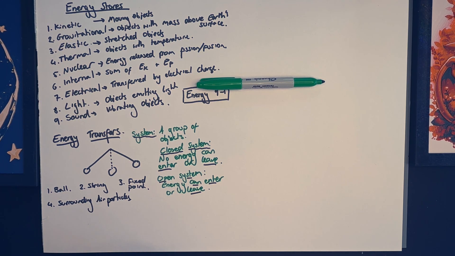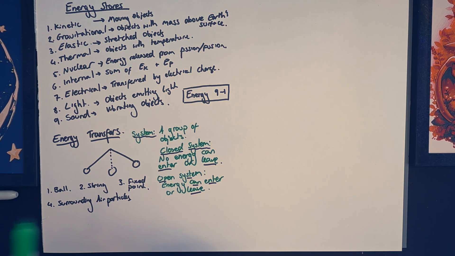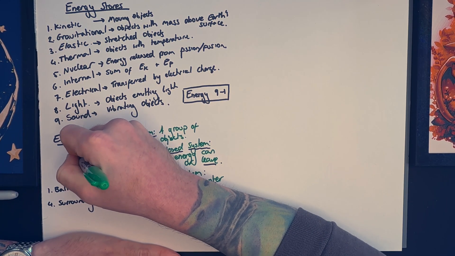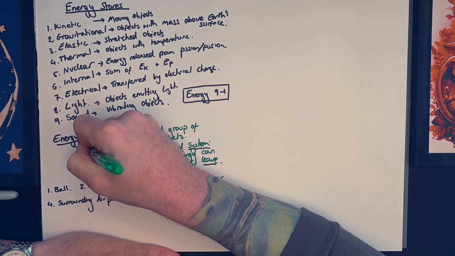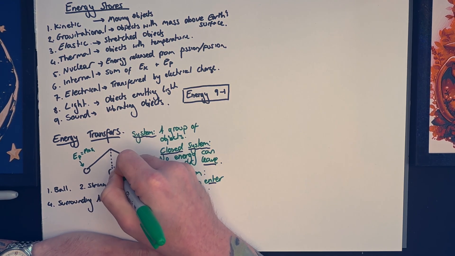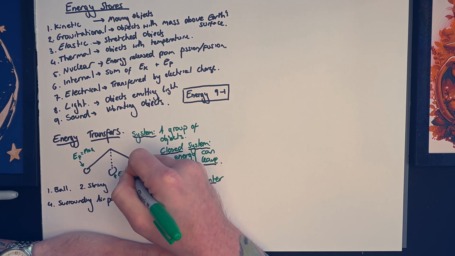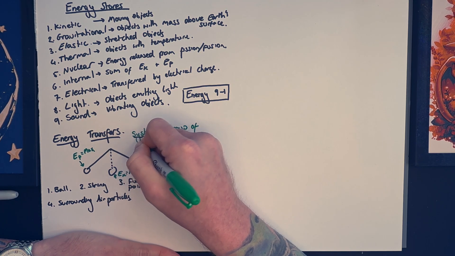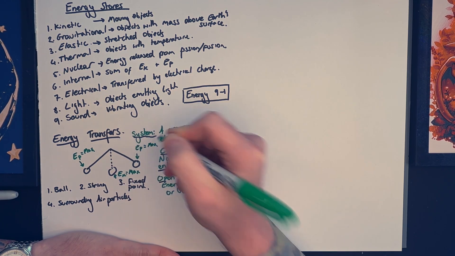Now on the screen you'll see I'm labeling some of the key parts of the system of the pendulum. In the system of a pendulum, some bits you need to know: gravitational potential energy is always a maximum in any system where the object is at its highest point. As the pendulum swings and falls, it transfers to the kinetic energy store, and that will be at a maximum at the lowest point. Then kinetic energy is transferred back to the potential energy store as it swings back again.